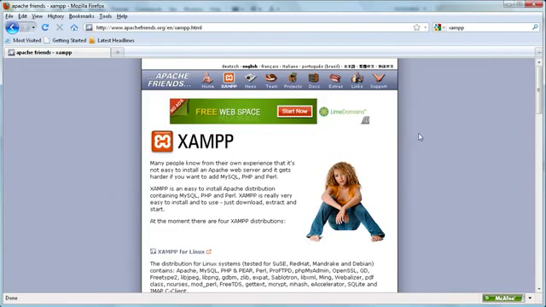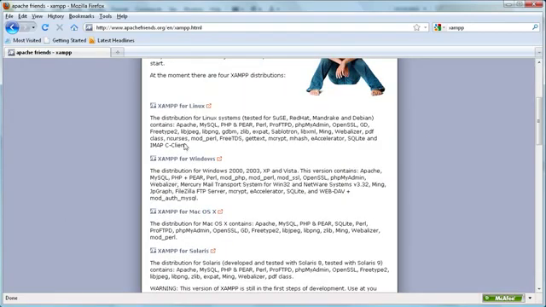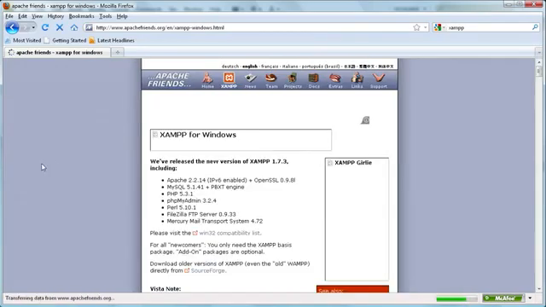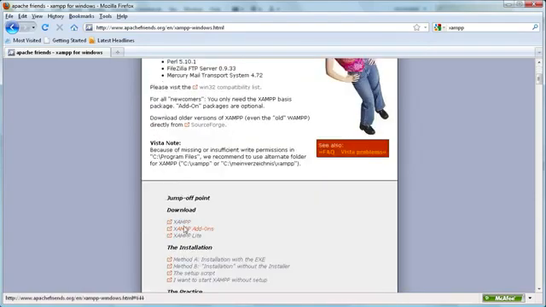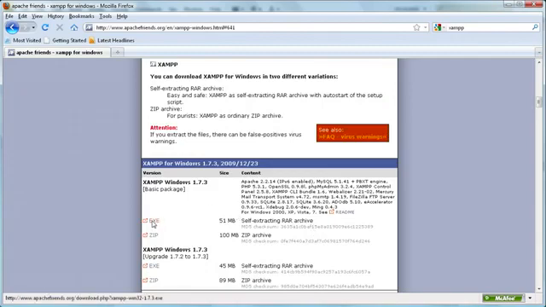And then basically once you're on this site, you're going to want to select the operating system that works for you. So I'm running Windows, so I'm going to select that. And now once you have that, you're going to look for the download. So you're going to come down to download and then XAMPP. And then we're going to download the basic package, and then we're going to want the exe file. Now I've tried downloading the zip file, and it's definitely a lot more confusing, so I would definitely recommend the exe file, and it's a lot smaller. So we're going to click that one and download it.